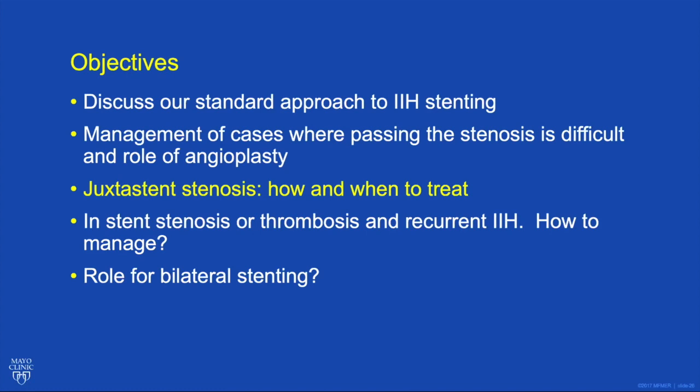And the other thing I want to mention is that when we started doing pre and post pressure measurements contralaterally, we then stopped because we found what you would expect, that after placement of a stent on one side, the gradient on the other side improves, which makes perfect sense. Most people use one dominant transverse sigmoid sinus. So that's something else that we started doing routinely, pressure measurements before and after on both sides, and then we stopped doing the contralateral side.